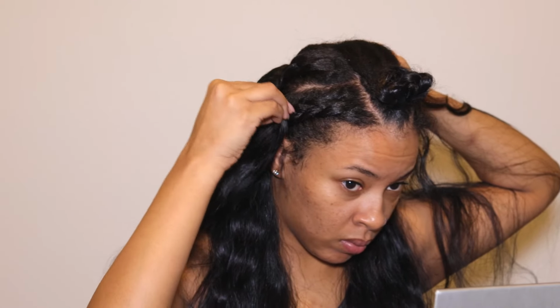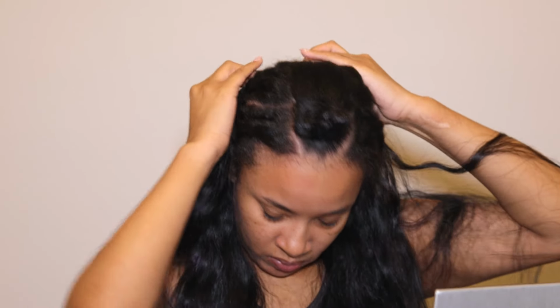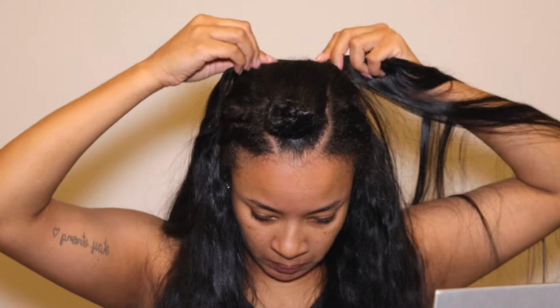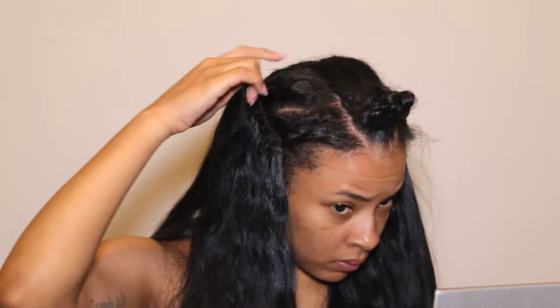Also, don't be like me. Make sure you lay your edges down with an edge control. And I forgot to mention, I braided my edges up too, just because I wanted to give my edges a break from heat and flat ironing, etc. Using these clip-ins, it's totally fine to braid your edges up as well. It won't harm your edges because you're not really attaching the clips to your edges, if that makes sense.